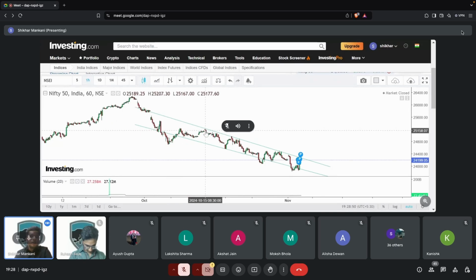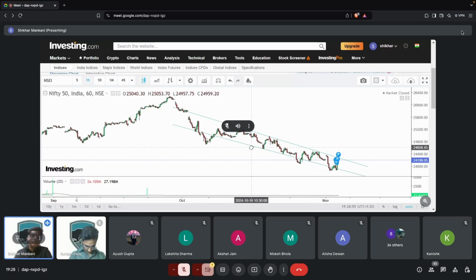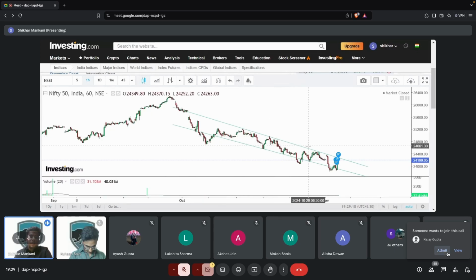This is the complete opposite of an uptrend, but this point is called lower highs, and this point is called lower lows. Again, the complete opposite of what I told in an uptrend. So how to trade by using trend lines is you try to go with the trend and not against the trend. In an uptrend, you try to identify buying opportunities, and similarly, in a downtrend, you try to find out selling opportunities.